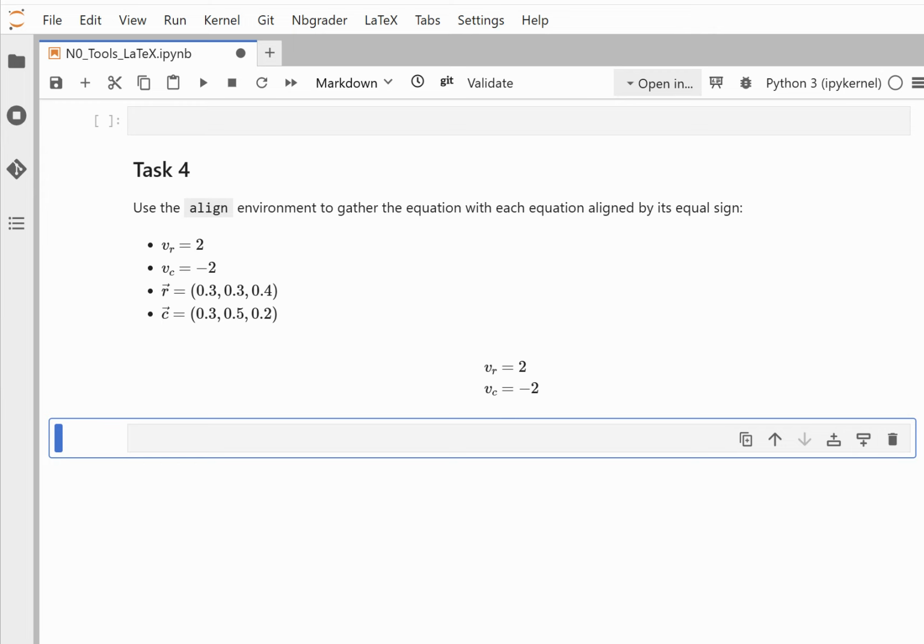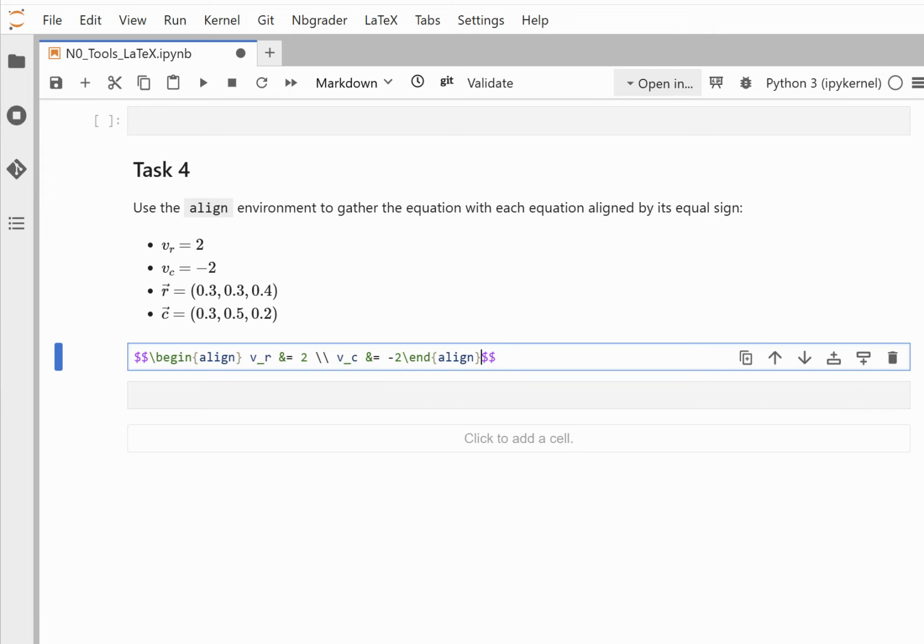Well, let me create the second thing. So inside the enclosure here, after -2, I can go with my double backslash. Then I want vec r ampersand equals. And then let me just put them in a row vector instead of a column vector. So 0.3, comma, 0.3, comma, 0.4.